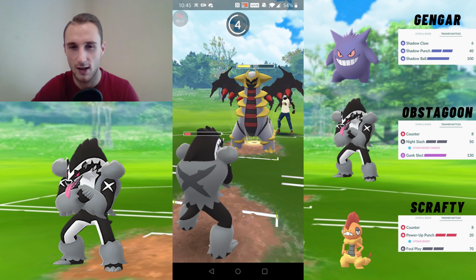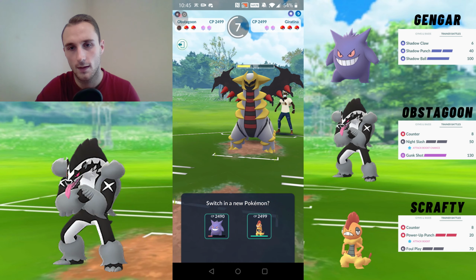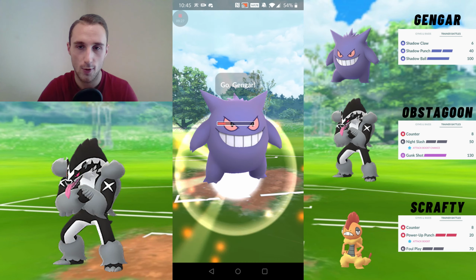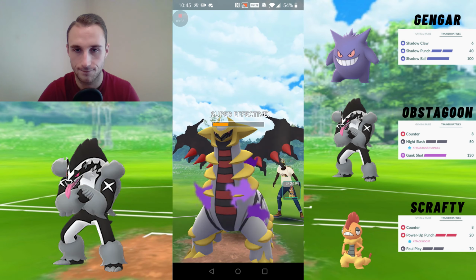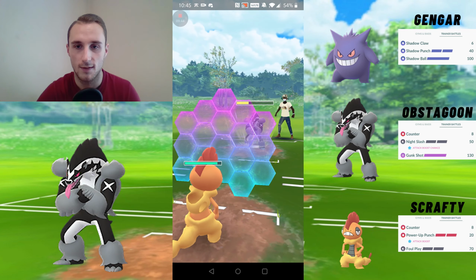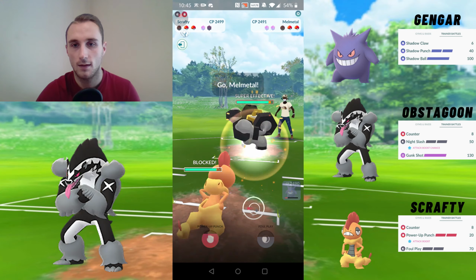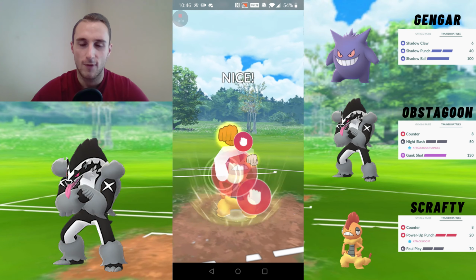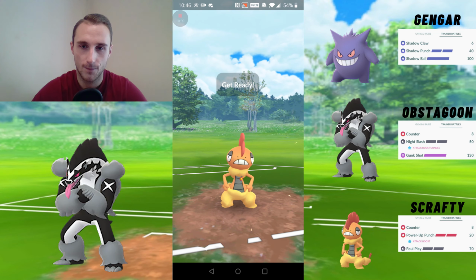And there's no point shielding here, I don't think, because they'll probably farm us down. We're going to come in with Gengar, and just to be on the safe side, we're going to go for the Shadow Ball. And we're going to switch into Scrafty. They're going to get a shield from us. And then they bring in Melmetal. So what we should do here is wait for them to throw and then throw a Foul Play. But instead we go for a Power Up Punch.